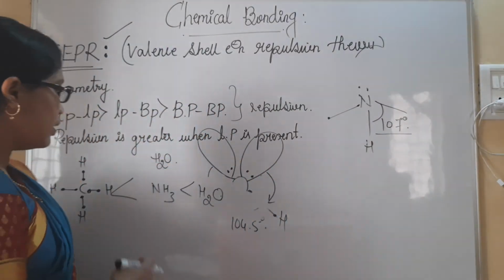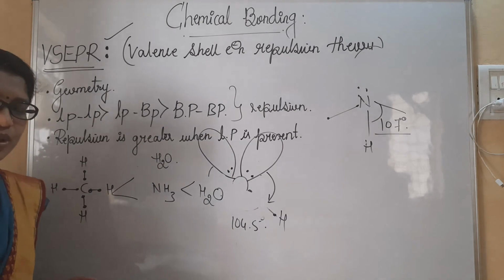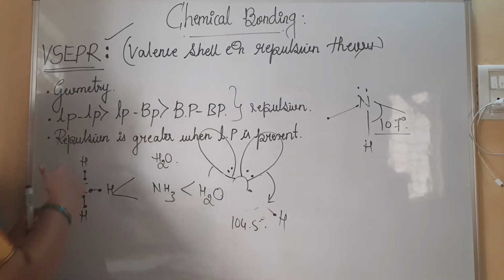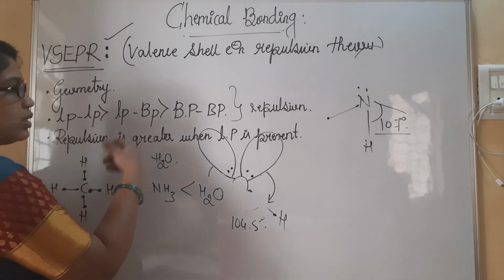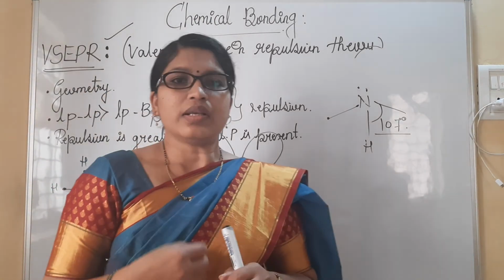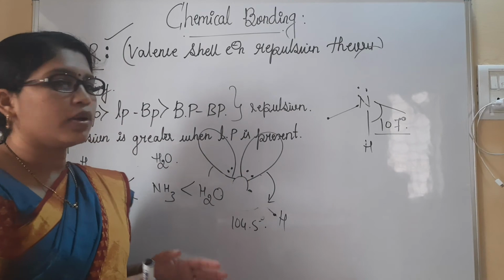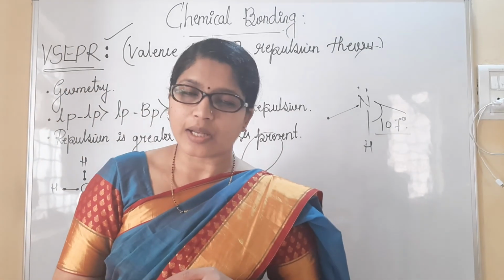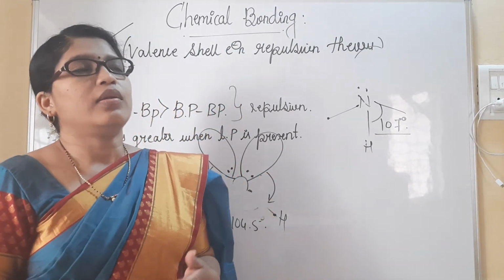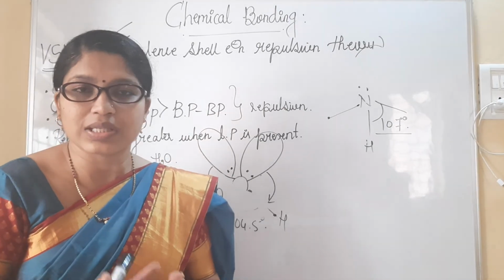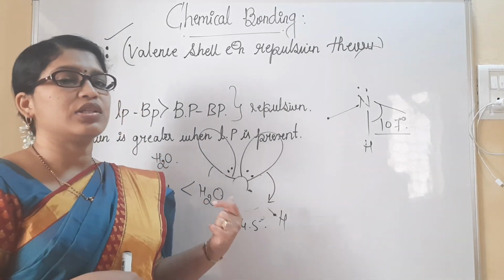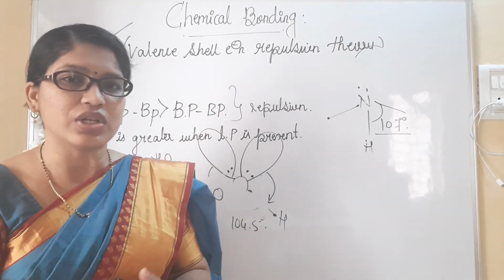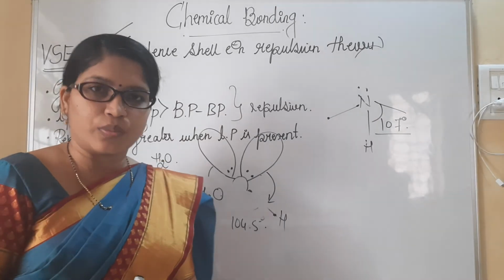So that is the reason why the repulsion is written in this fashion. This is what explains and enhances the knowledge that repulsion is greater when a lone pair is present. So this is all about the postulates of VSEPR theory, and these points have been put forth with certain examples, and those examples confirm that the postulates given are right to a larger extent. Do copy this. We'll move to the next.